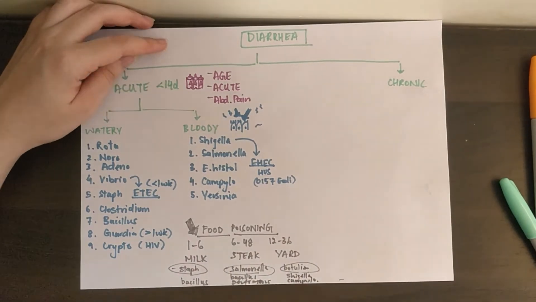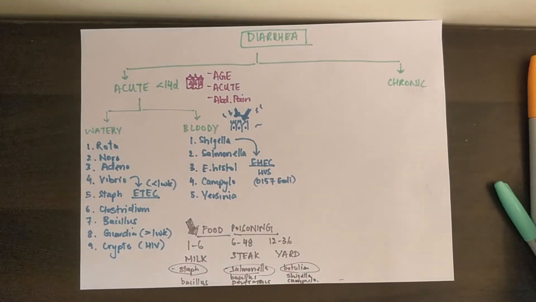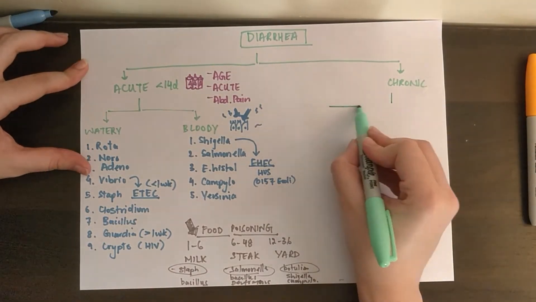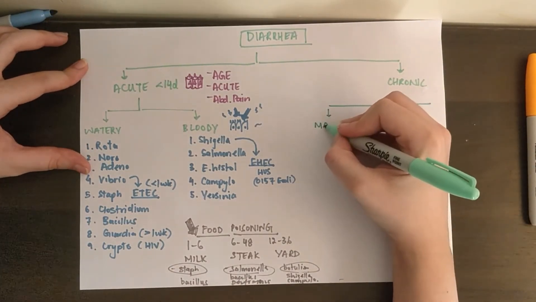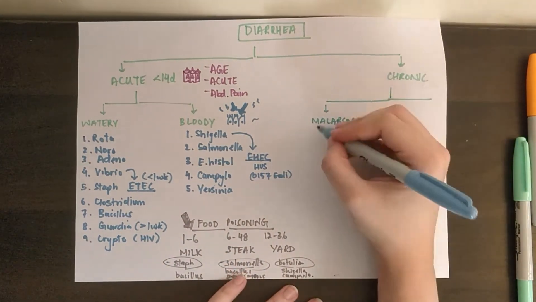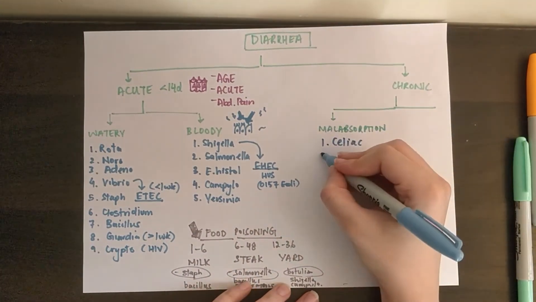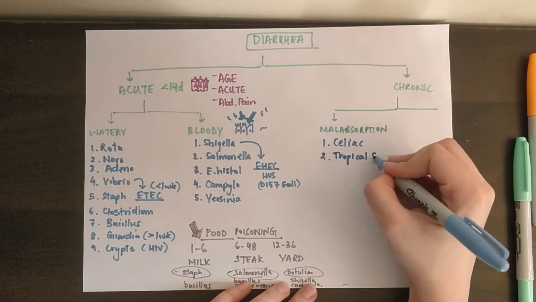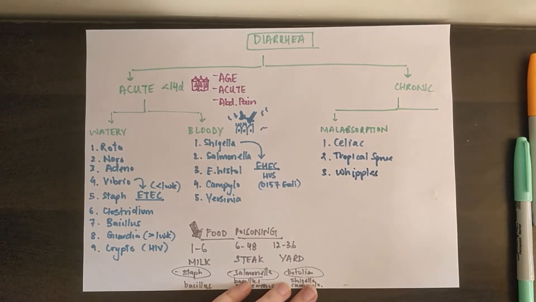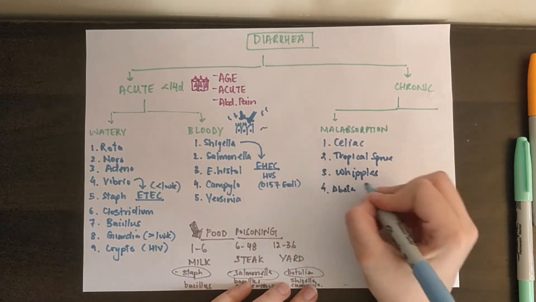Now moving on to chronic diarrhea, i.e. your bathroom habits have been pretty shit for a while. The broad subset here is malabsorption, where you're showing up all lethargic with steatorrhea, bloating, weight loss, and all things wrong. If you get a question stem like this, or see a patient like this, think along the lines of celiac, tropical sprue, Whipple's disease with PAS positive, A-beta-lipoproteinemia, and also cystic fibrosis, which I didn't write here.